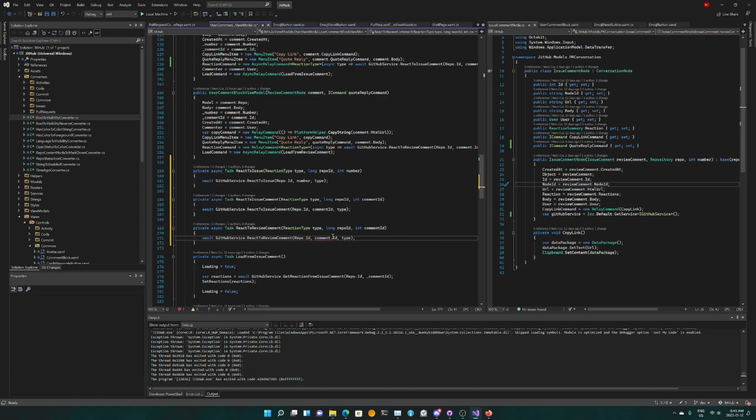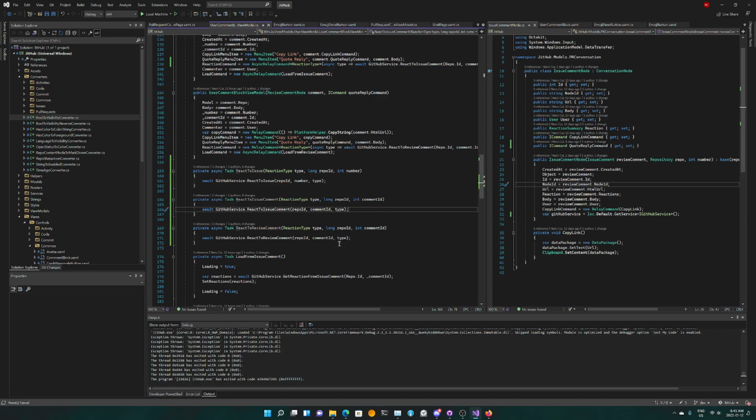And yeah, this is just comment ID, and that's repo ID. Repo ID. And repo ID.